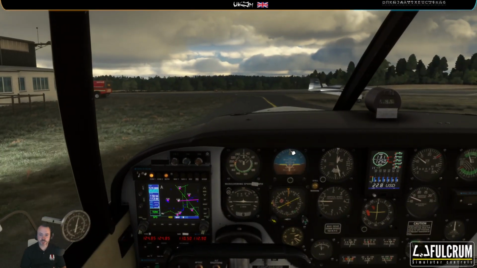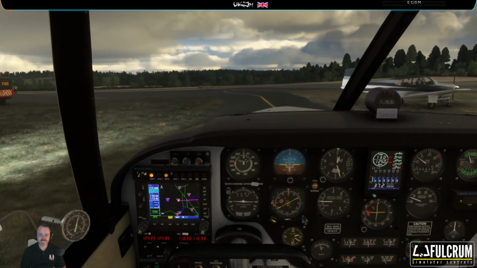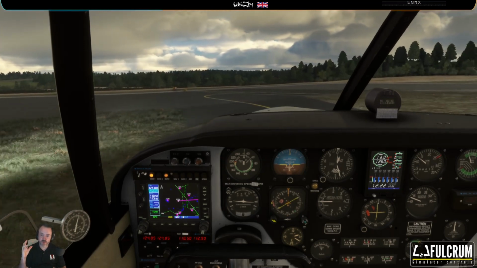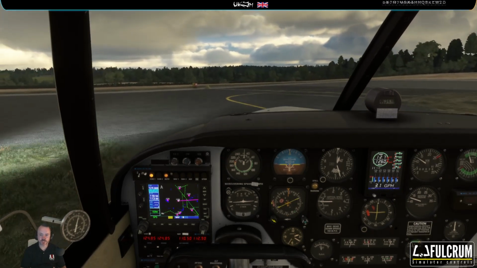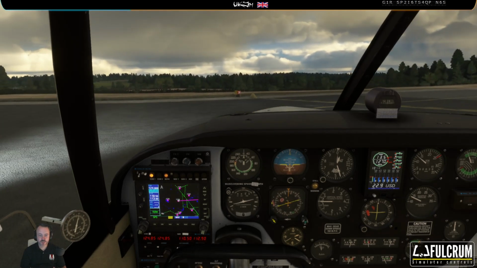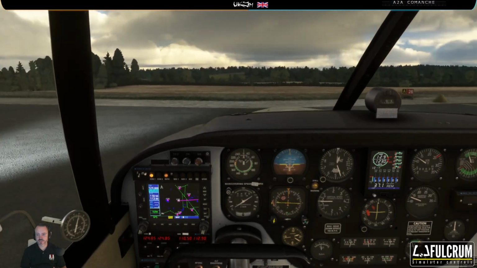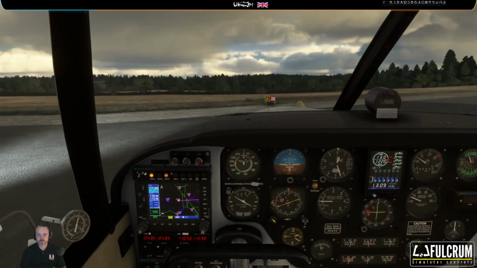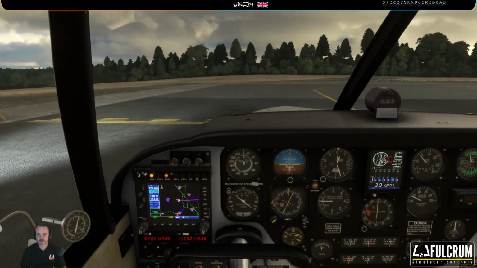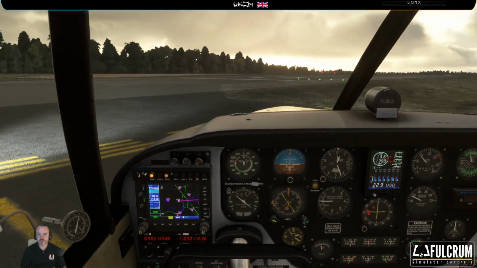And funny enough, there's actually a Comanche that is based at Tatenhill, and it's the one that comes with A2A, which is the one with the blue and the luminous orange tip tanks, right? And that one is the one that's based there, right? So we're just going to spin this so that we don't blast everybody. Right, let's just spin this right around. There we go.